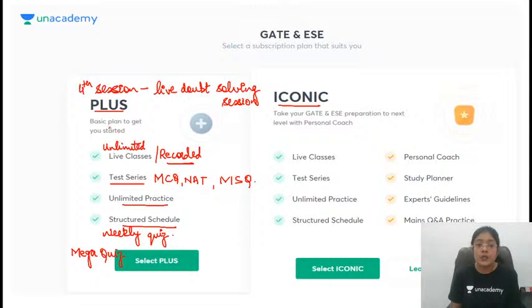Iconic में बच्चे, whatever benefits of Plus subscription are there, along with this, you will be getting a guidance from the personal coach. He or she will help you to identify your weak area and the strong area, so that according to you, customized study plan will be provided to you. Alright, and you will get to know that what is the smart strategy, how you can perform well. क्योंकि हर student का बच्चे preparation level अलग होता है, different strategies there.